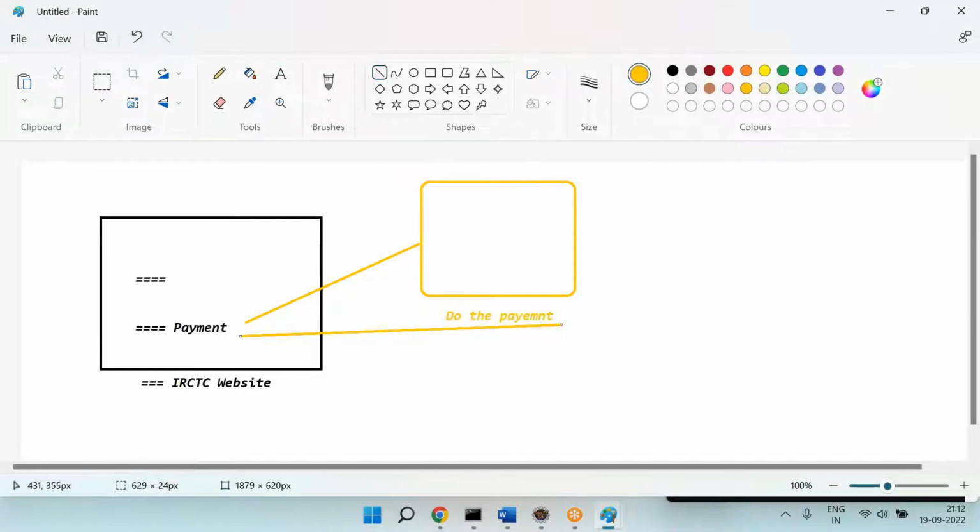Yes or no? Yes, sir. If the payment is happening this way, that is called HOP, hosted order payment processing.